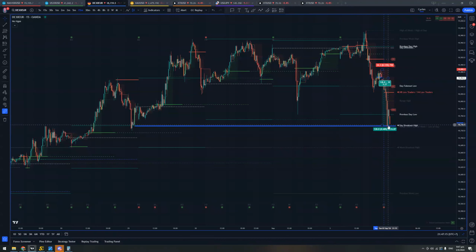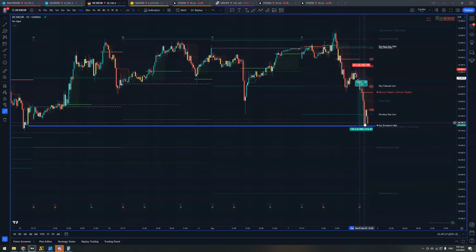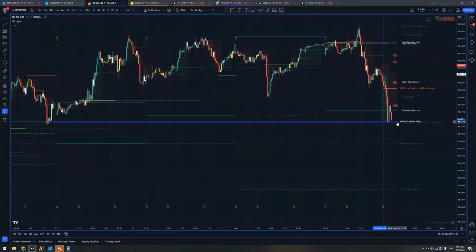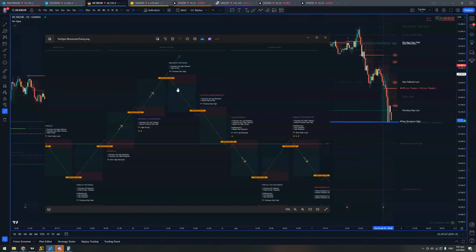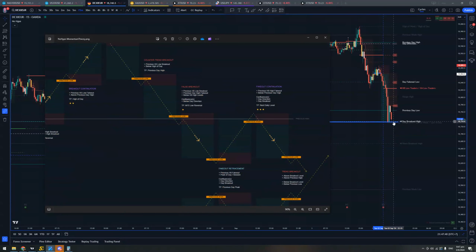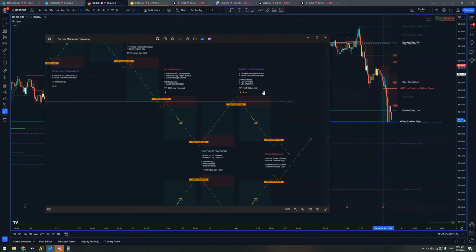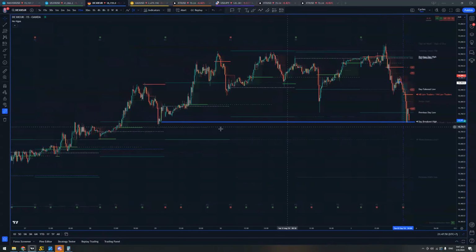This turns into a counter trend breakout. Really small one, but it still is a counter trend breakout. And now, if price can get past this breakout level, it turns into a false breakout, right? So, price broke out, breakout reversal, counter trend breakout down to that breakout level. Counter trend breakouts almost always go to those breakout levels. Even though this is tiny, I still count it as a counter trend breakout. If it gets past below this, it turns into a false breakout, which has a good chance of turning into a fake out continuation or a trend breakout. And let's see if DE30 does that.